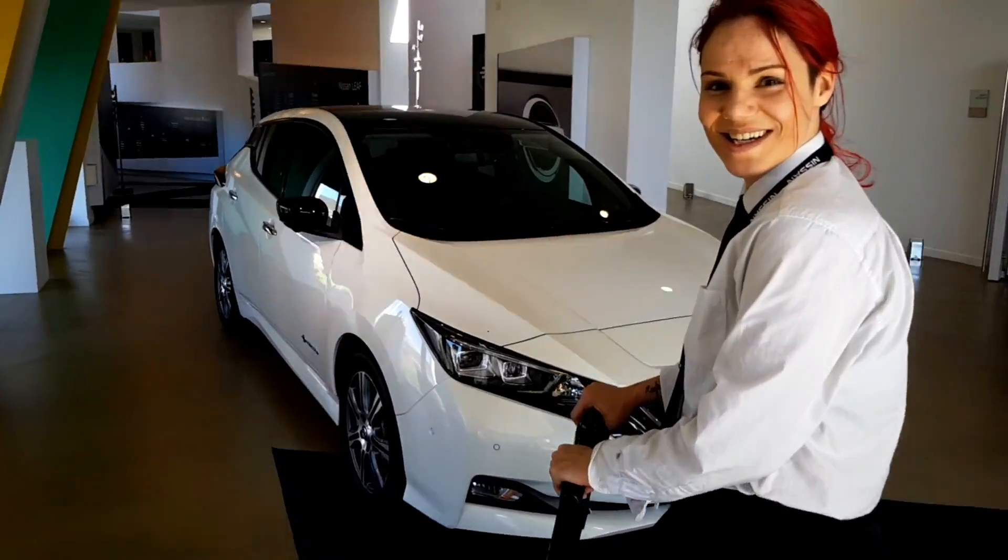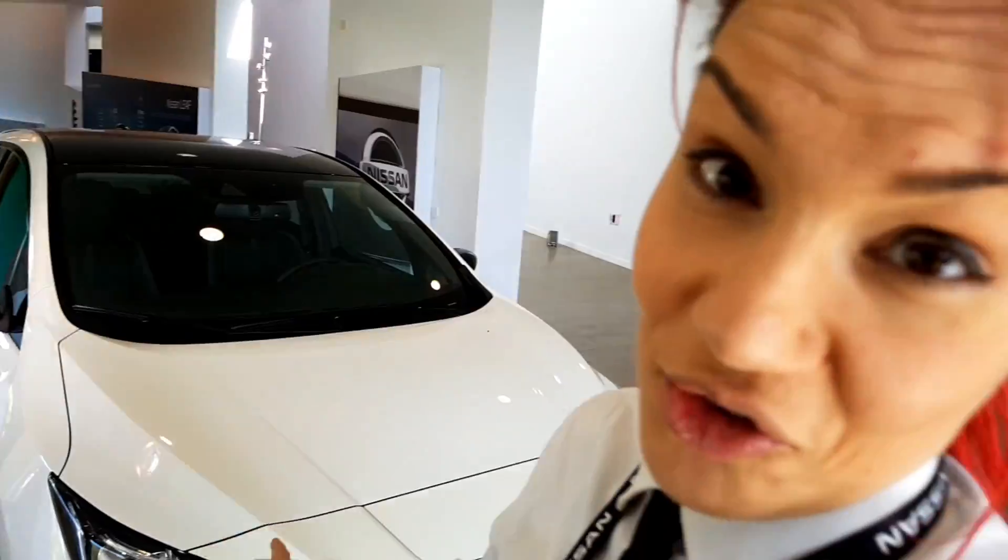And what do we have here? This is the LEAF — it's just a fantastic car. And this is much more fantastic. Why? You have a range increase, bigger autonomy. And you have the e-pedal — it's just wow, it's very cool. E-pedal? You don't need the second pedal. You can stop using only the gas pedal. Only the gas. And what's the autonomy?